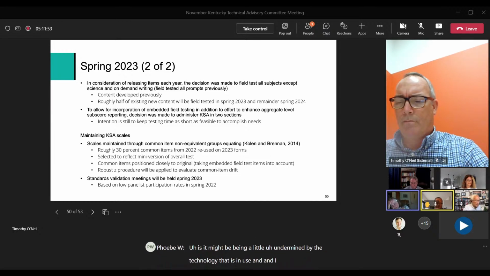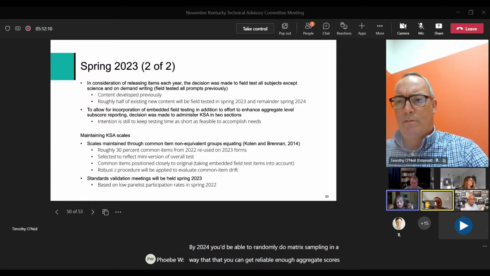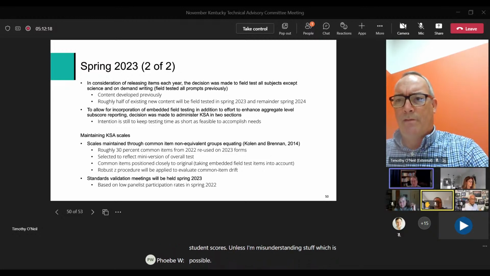I might be misunderstanding it, but at any rate, my suggestion would be that by 2024, you'd be able to randomly do matrix sampling in a way that you can get reliable enough aggregate scores, but that aren't required to be the aggregate of individual student scores, unless I'm misunderstanding, which is possible. Understood. You are understanding.